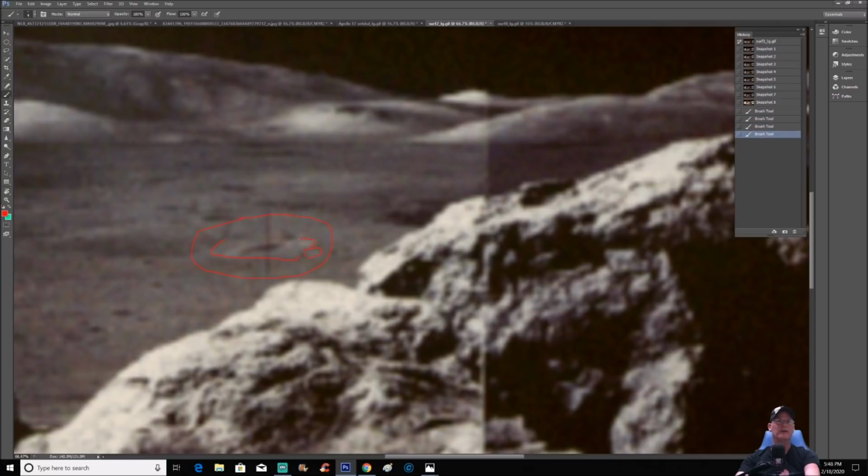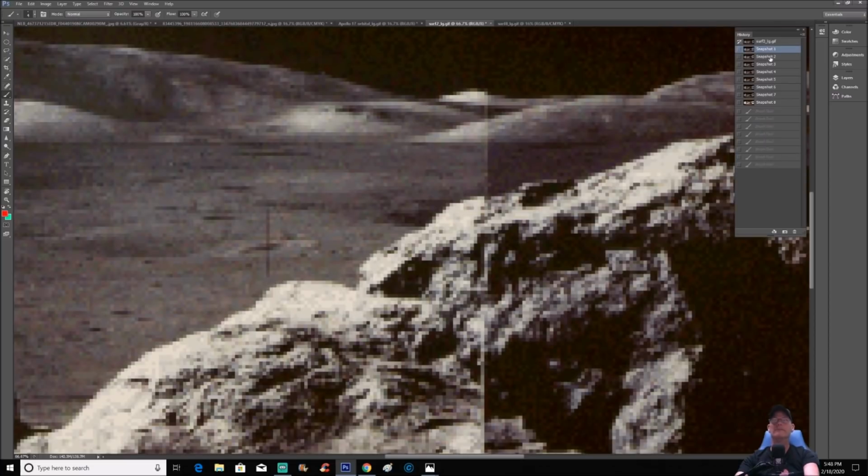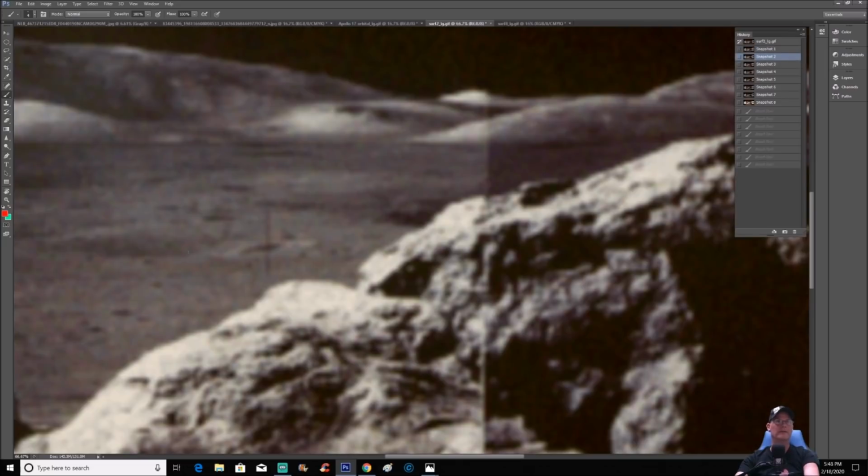But anyway, it goes like this. Goes around. Comes up. Seems to have this line going across. And has this rectangular slotted area. And there's some kind of hole or something right there in the center. You guys see that? Right there. Check that out.